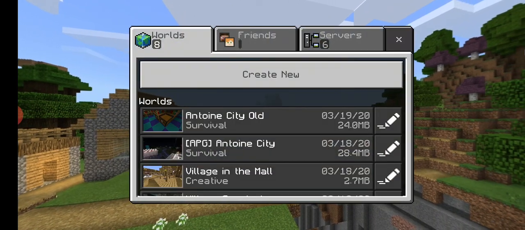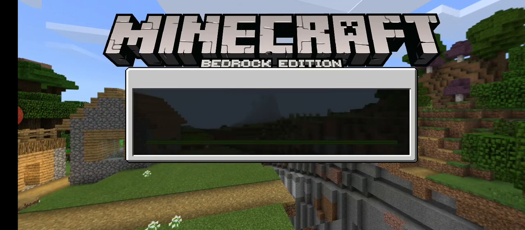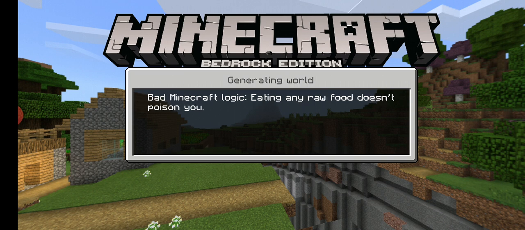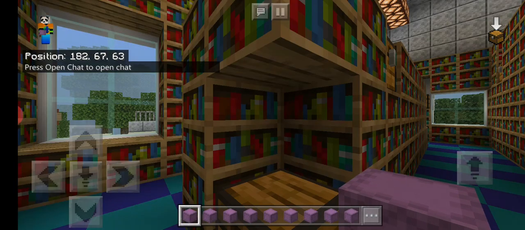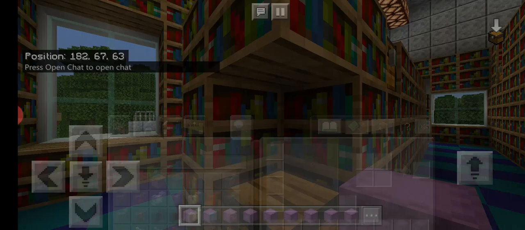Alright, so we're going to go on the old version first and see the city. See around the city, take a small little tour. Now, I have to clear my inventory because if I join in here, I think my inventory is going to be full of shulker boxes, and that is proven to really be true.